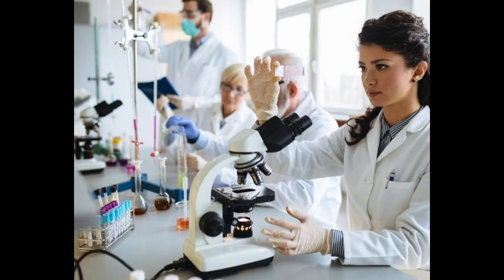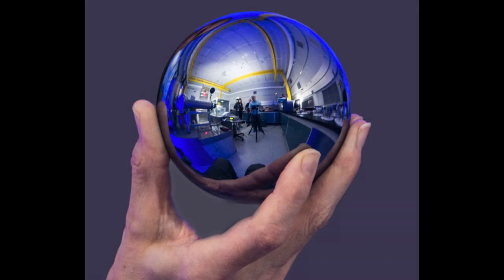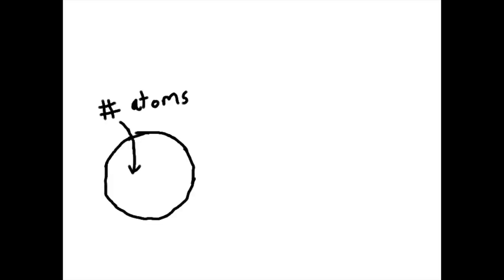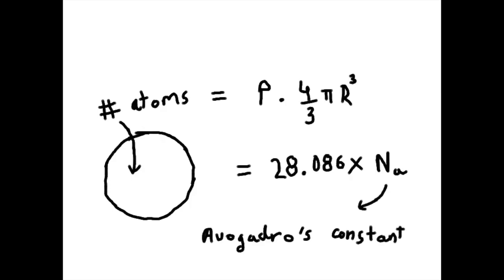In 2017, a group of scientists made the world's roundest object, a silicon sphere weighing exactly 1 kilogram used to fix Avogadro's constant. This will be done by calculating the number of atoms present in it. This requires the sphere to be very round and the material to be extremely regular in its crystalline structure. It also requires to know the volume of the sphere with utmost accuracy.